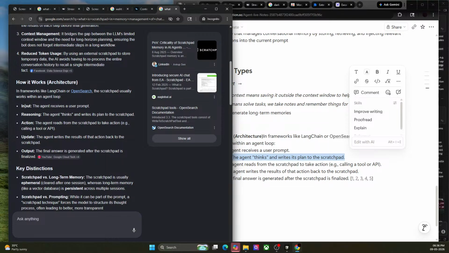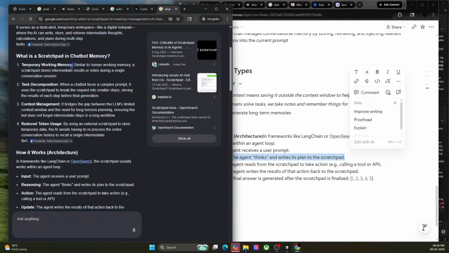Okay, I understood this. So the user will input it, then our scratchpad will plan it, then our agent will take an action and go back to the scratchpad. There are things and there is a plan and there are updated results. Okay, fine. Interesting.